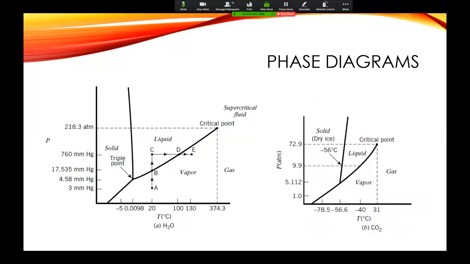And then we saw how the diagram for each component is different, for example, in this case on the left, water, and in this case, CO2, carbon dioxide. The diagrams change, of course, because of the interactions of the molecules. Here, this plot has the pressure in atmospheres. With CO2, we can have sublimation at atmospheric pressure. That's what happens in concerts and so on. They have dry ice, which is CO2 in solid state, and they heat it a little bit and it converts to vapor, right?